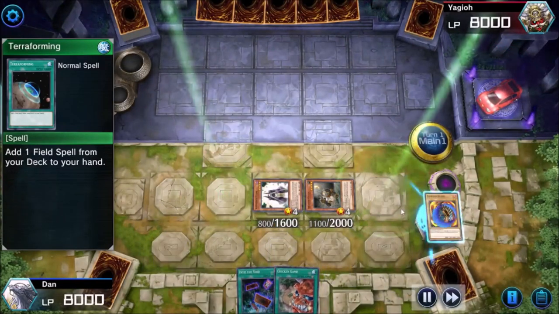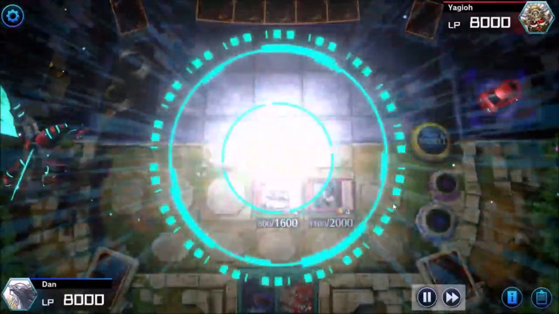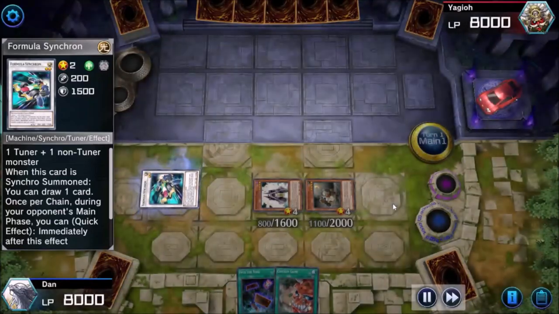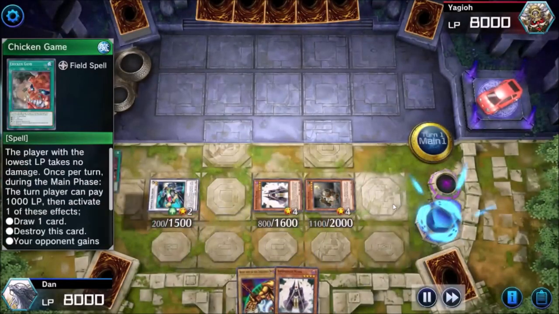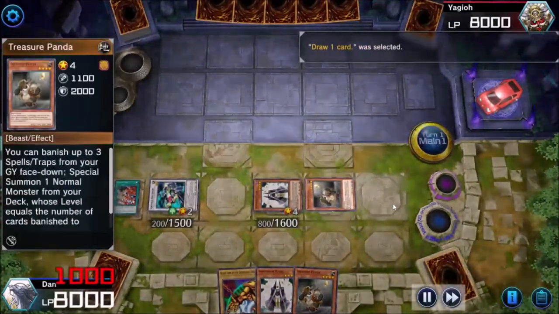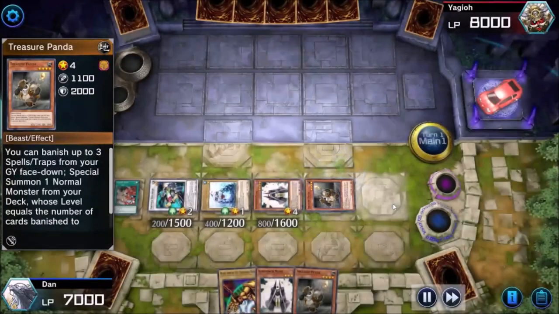All you have to do is get all the vanillas out of your deck. I'm just trying to go over this because there were people in the comments asking how you play this deck properly. Drawing your normal monsters is bad. So the goal is to play as many spells as you can and have Treasure Panda pull all of the normal monsters out of your deck. Drawing effect monsters is not great either, to be fair.